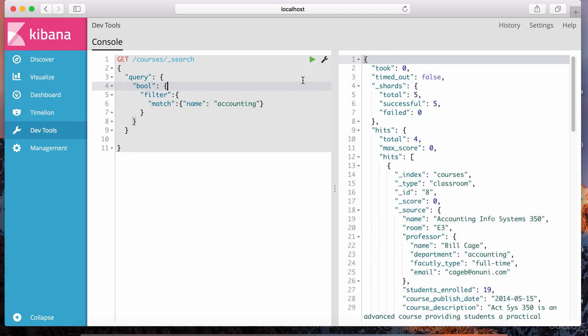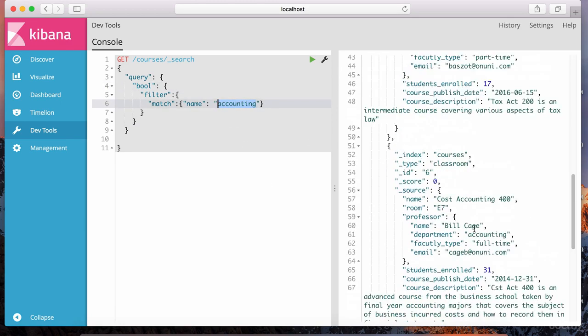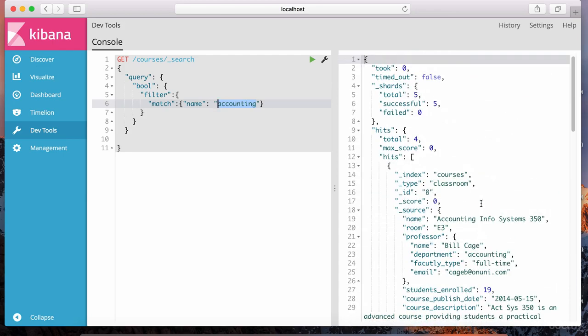And if we hit play, notice that this is going to return all of those documents that have the course name containing the word accounting. Okay, and you can go through this and you'll see. But one major distinction between the query and the filter is notice the documents' scores, right? First of all, you'll see that there are 4 hits, so we got 4 documents returned, what we expect.